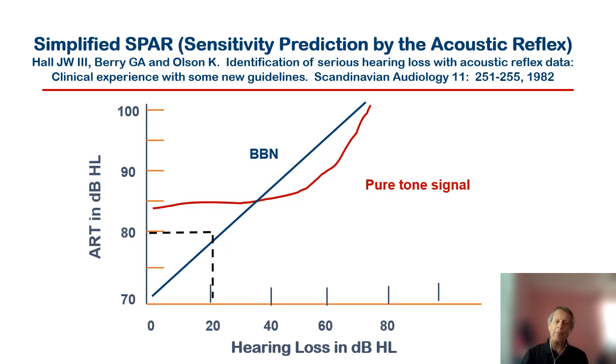So there are many applications of the broadband noise reflex threshold in promoting healthy hearing over the lifespan. It validates pure tone findings, and it's a very sensitive measure of cochlear status. Obviously, we're not even talking about the central auditory pathways, the brainstem pathways of the acoustic reflex. We'll get to that in just a moment.